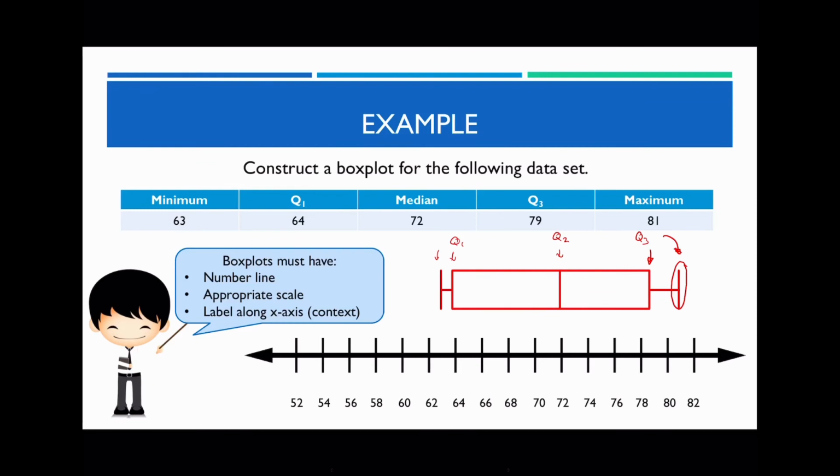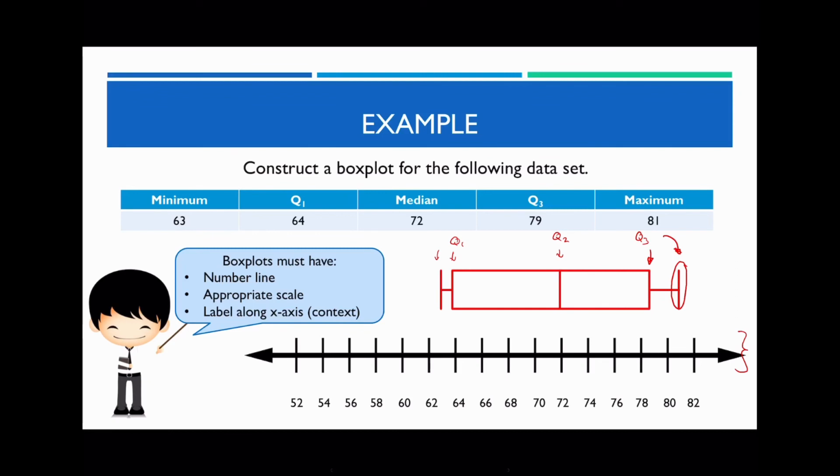It's going to be relatively easy once you find out the 5-figure summary, but there are a few things that I need you to be mindful of when you're constructing your box plot. First of all, it is essential that you include this number line over here, and you must include an appropriate scale. So either go up by 2s, 5s, or 10s, but don't make it go up by 20 or 50. Those are inappropriate scales because your box plot will become more compact, and I wouldn't be able to differentiate your minimum from your Q1, for instance.